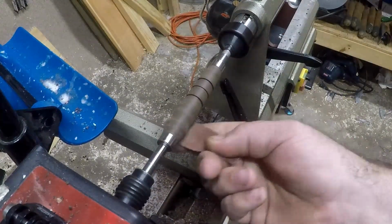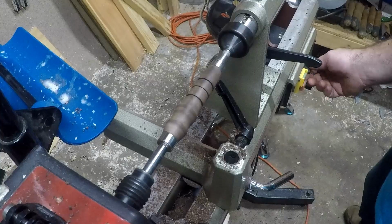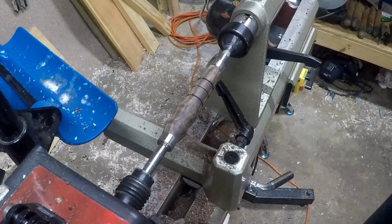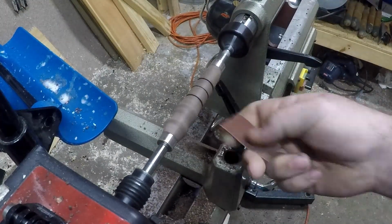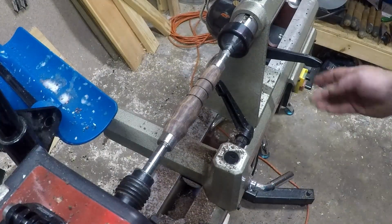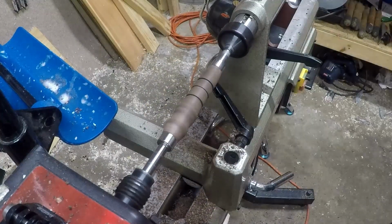So I'm not knocking the quality of that pencil in any way, shape, or form. Like I said, it is a beautiful pencil, and I absolutely do love it for its looks. But its functionality, it's crap. Just a big pile of dung. So, me being a wood turner, I have to say something for the price that they're charging this for.